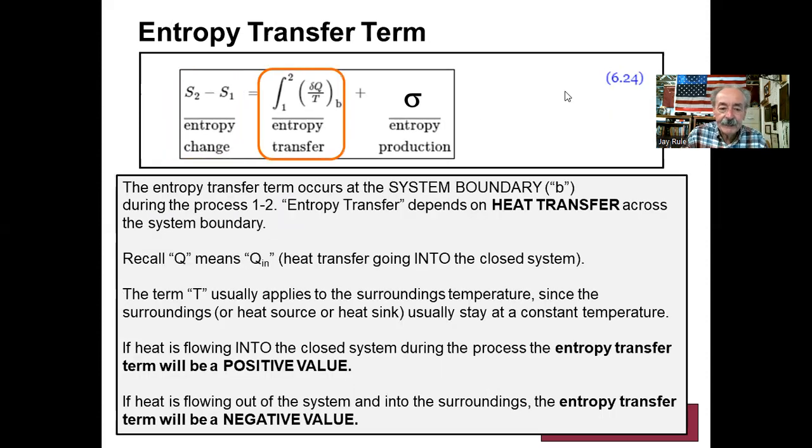Now some details about the entropy transfer term. Okay, this is the toughest thing to work with. The integral of del Q over T: look for all occurrences of heat transfer across the system boundary B, across that dashed line where we started with a sketch. Rather than me reading these words on the slide to you, I believe the next slide has a little example problem that hopefully will make it come into focus for you.